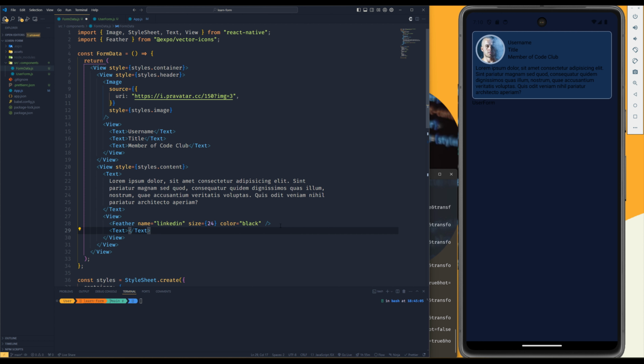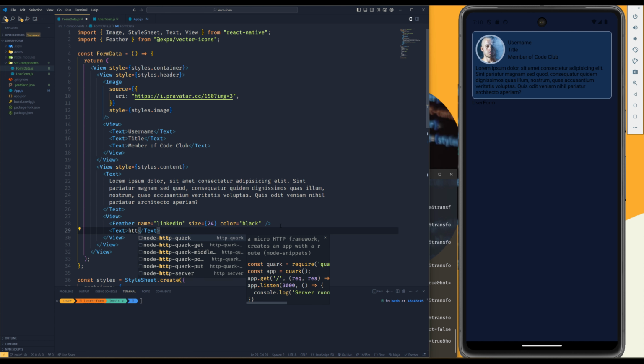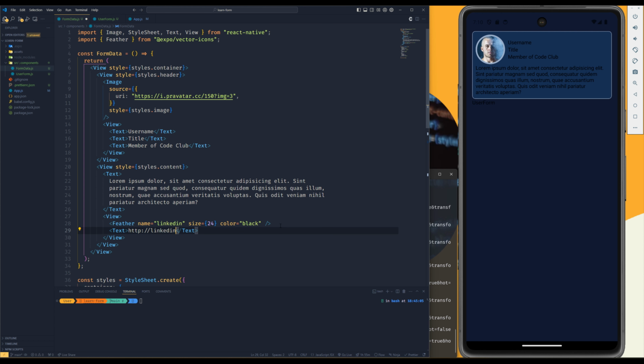Later, we are going to use a link component provided by Expo, which can open the outside link in a browser basically. Okay, and here I will say linkedin.com/the name.